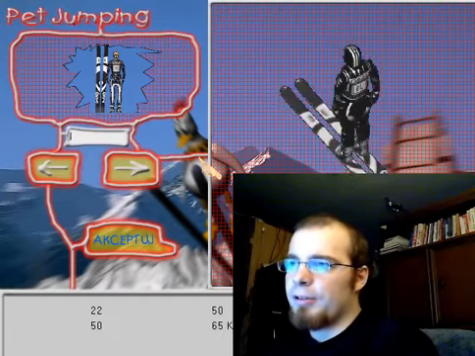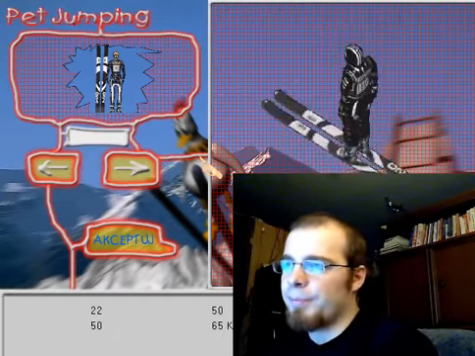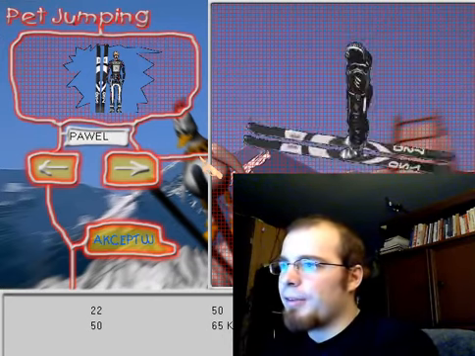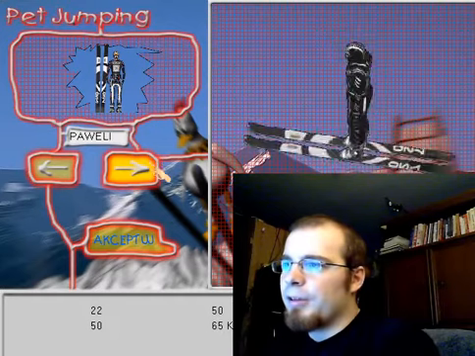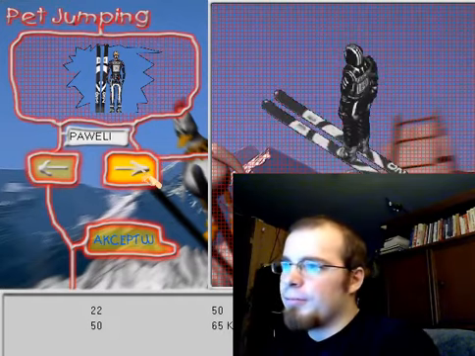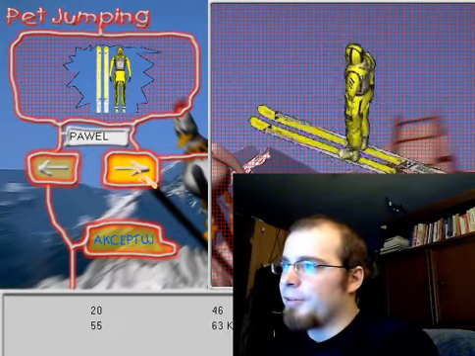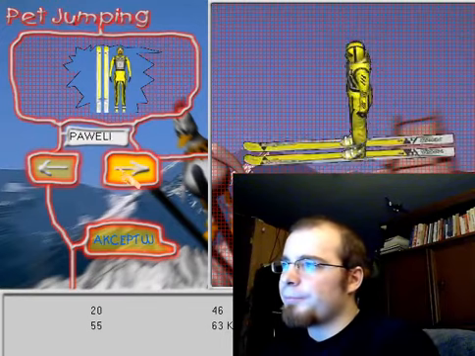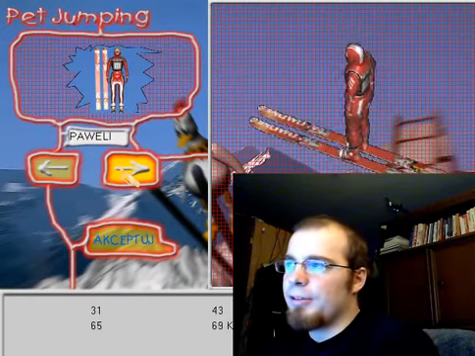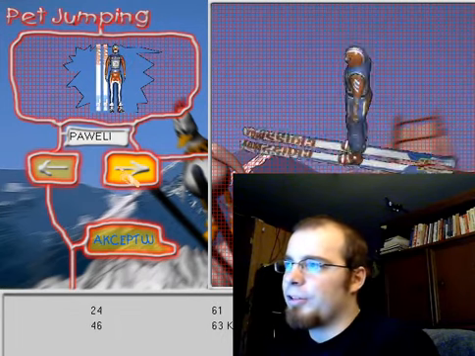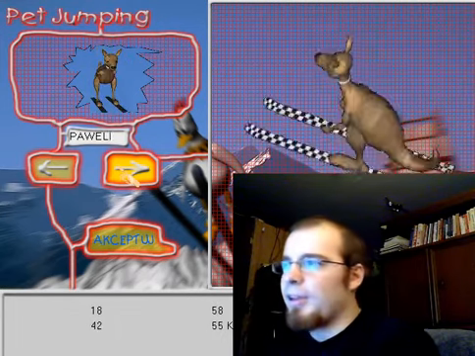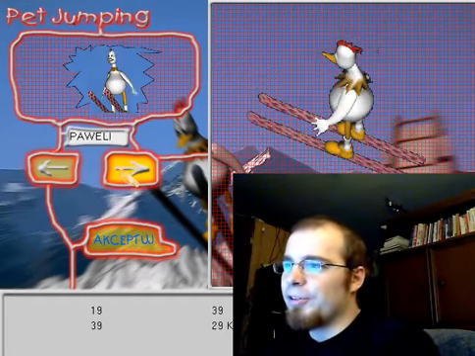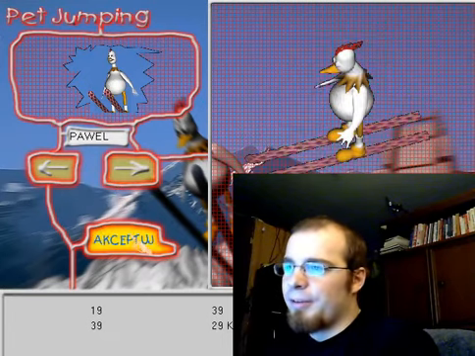The first thing we're gonna do here is enter our name. After that is done, we have to choose a jumper. This is simply done by clicking the next button or the back button. Besides several normal human jumpers, we have also a Yeti and an ant. The ant is the best jumper because she weighs almost nothing.